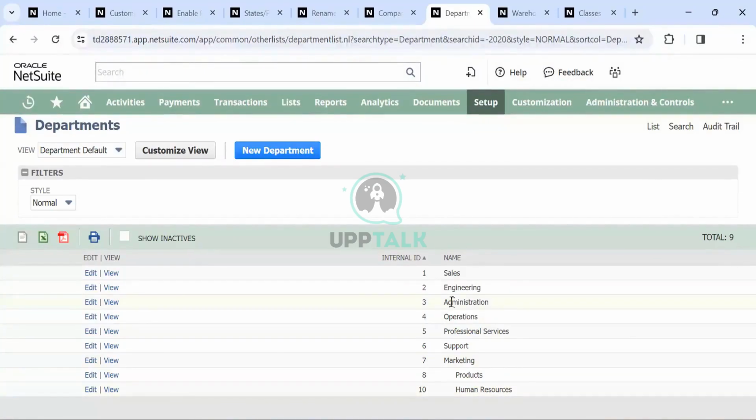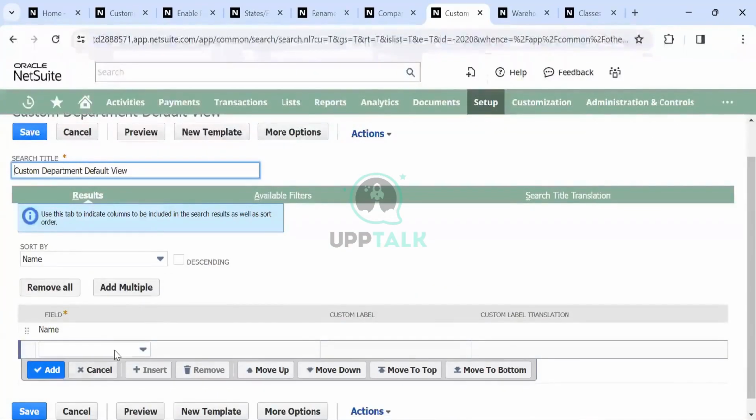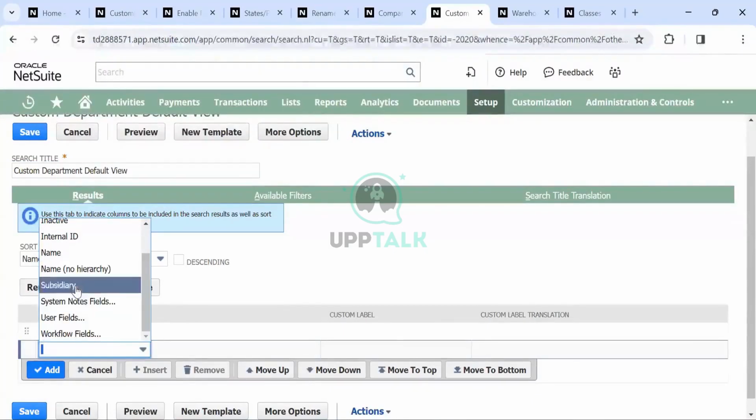We don't really know that it's connected to Administration, until we customize the view. We can sort it under the name, or we can change it in my view also. The parent is not coming here.